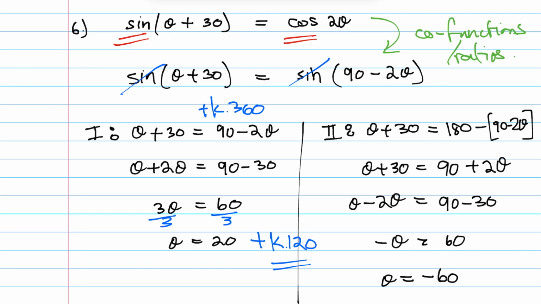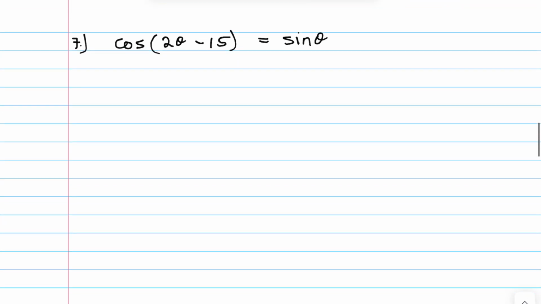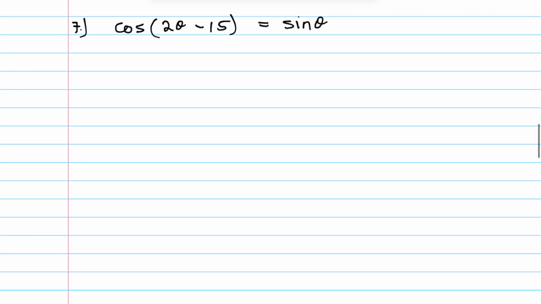Now for this one, theta is going to be equal to negative 60 degrees, but we haven't divided by any number, like 1 or 2 or 3 like in previous cases. So here, we're still going to have plus k 360 degrees. And you don't have to say minus k 360 degrees, because maybe you're thinking, didn't I divide by a negative sign? It doesn't matter, because k is an element of all integers, both positive and negative. So you can just leave it as plus k 360. The fact that it's an integer means all of those things.